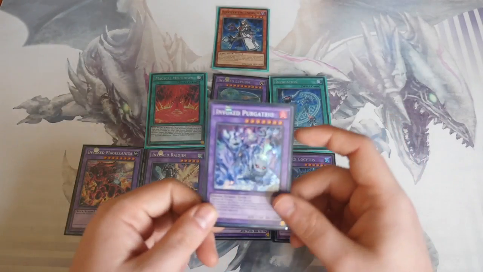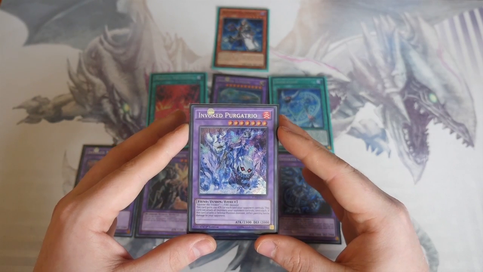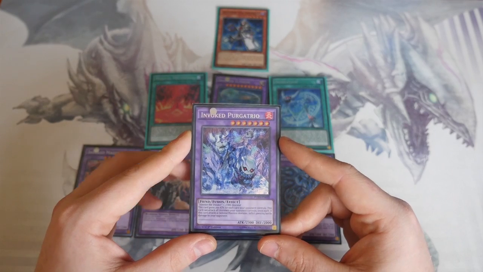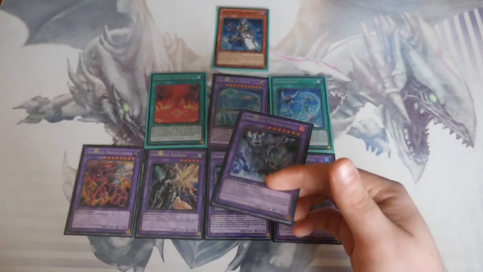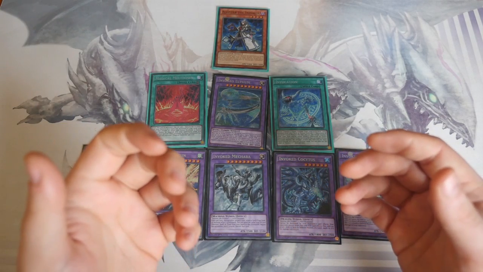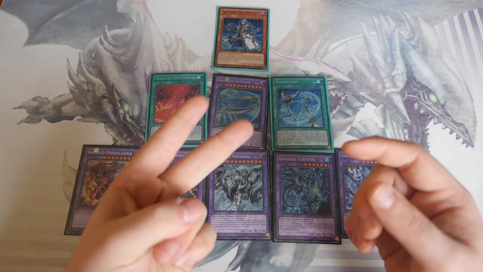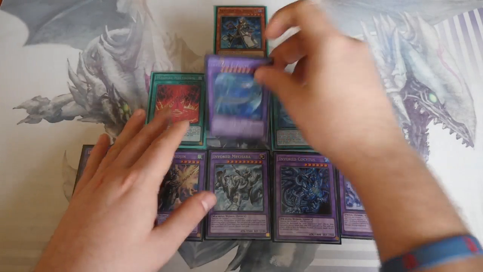Then we've got Invoked Purgatorio. This card gains 200 attack for each card your opponent controls. This card can attack all monsters your opponent controls once each. If this card attacks a defense position monster, inflict piercing battle damage to your opponent. So it's a very, very nice card, constantly beating through. The dark one is basically: each player can only activate one monster effect per turn, and can only declare an attack with one monster per turn. So it's kind of like a slow the game down.